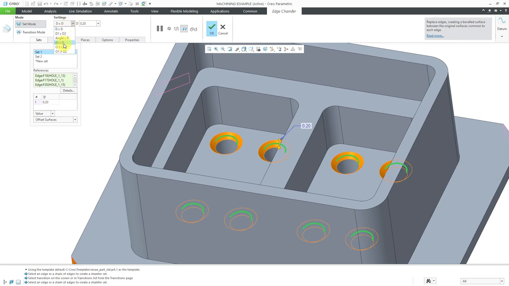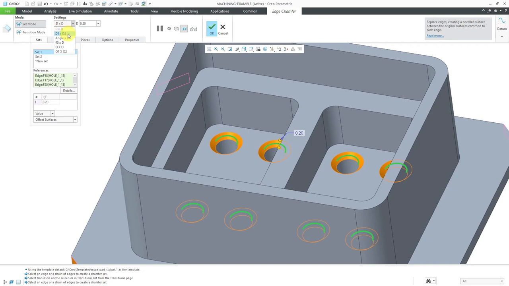The first one I'm going to talk about is 45 by D, and 45 by D has a very specific requirement. 45 by D can only be used when the two surfaces that form the edge are at a 90 degree angle to one another. So again, it's got that 90 degree angle requirement. If you don't have both of your surfaces at a 90 degree angle, then instead of 45 by D, you can use D by D. And it's going to just measure that distance D back along both of the surfaces. So the D options measures the distance along the surfaces that form the edge that you are chamfering.